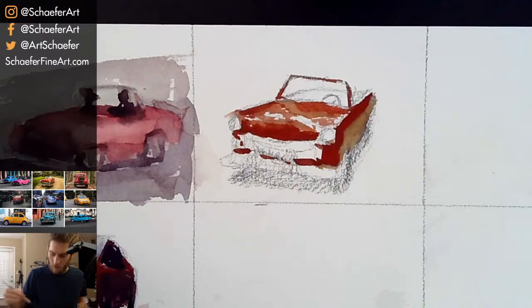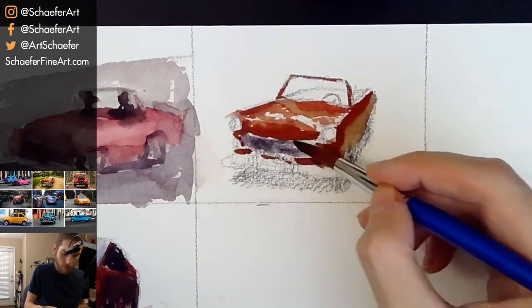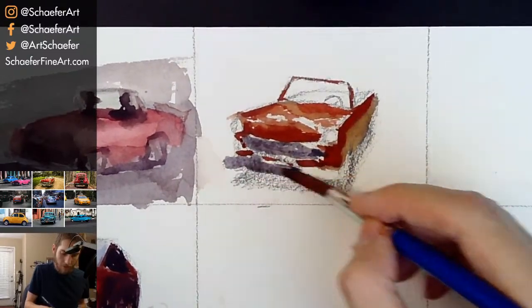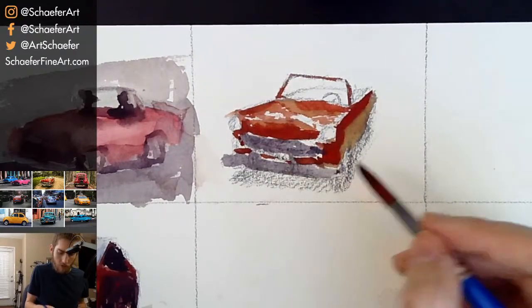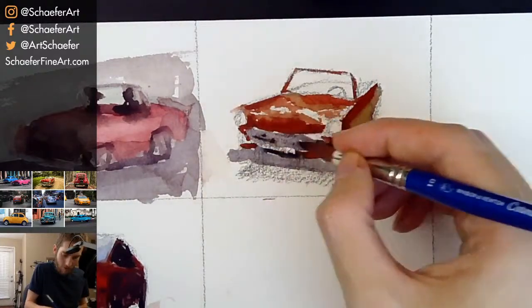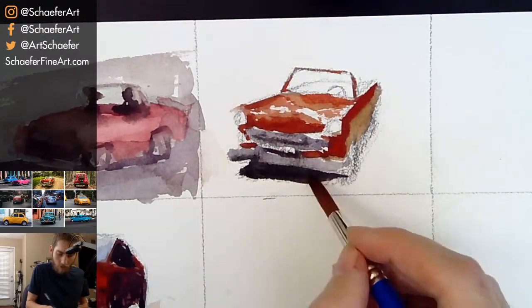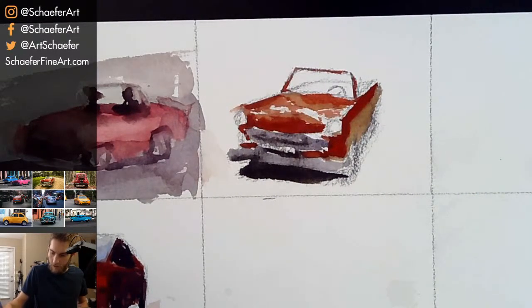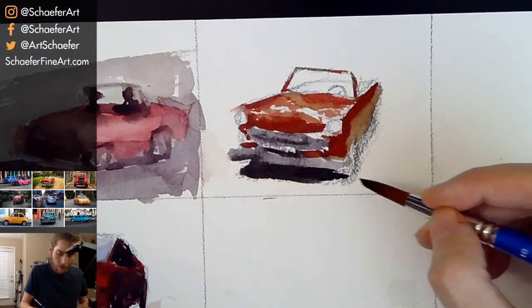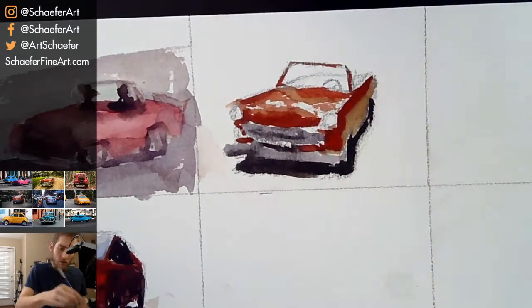I'm pretty focused today. Got to really stay focused on this one because it's very challenging. So we'll try to paint in some of the grill here, bumper. So I'm just using like a cool kind of gray, purpley for the bumper and stuff like that. Pretty simple. For me anyway, pretty simple. We'll put some darks in there as it's bleeding. And dark underneath. This will really make it look like it's sitting on the ground. And that's what I want, because it kind of is sitting on the ground. Something like that.